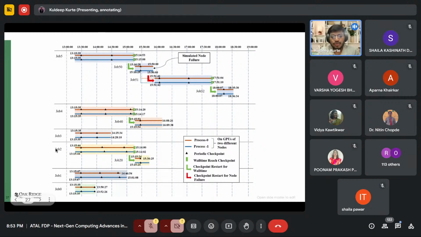Now job 2, if you see, job 2 took a little bit more time. If you try to recall that cluster, job 2 is somewhere in between. So job 2 image sizes were more as compared to job 1. That's why it took a little bit more time. But at this particular point, since job 2 hit the wall time, the scheduler terminated the job.